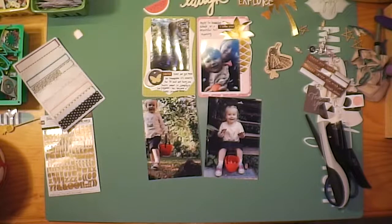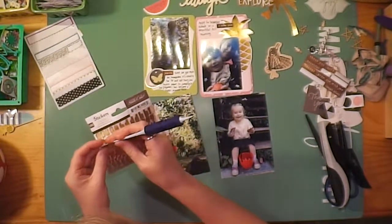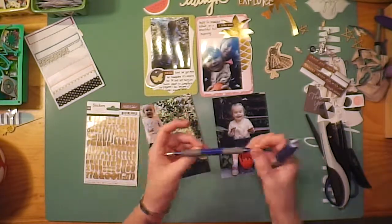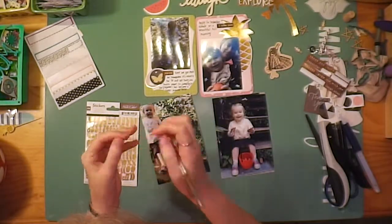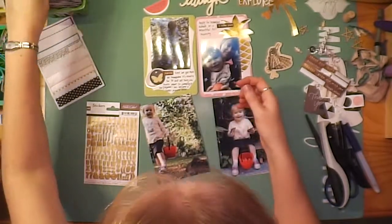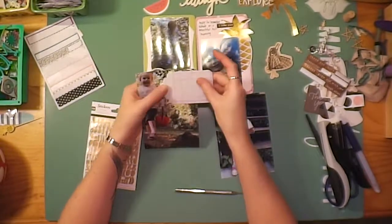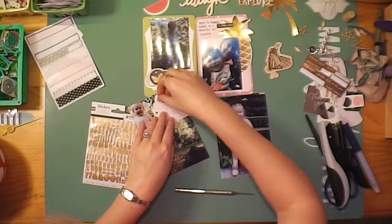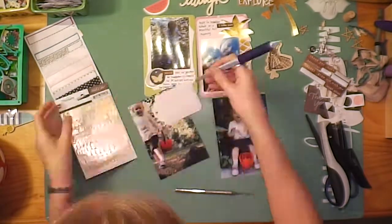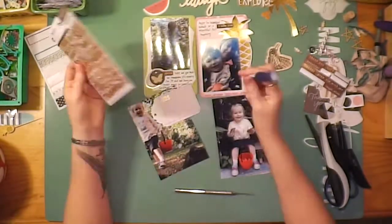And then this is part of her Easter. So I'm going to use a little tag and write out "Easter egg hunt" with these gold letters, and you are going to see me struggle. So I'm going to find something to put it on. And I had this little pink and white tag. It was so cute. So I thought, oh, it's going to go there perfectly.